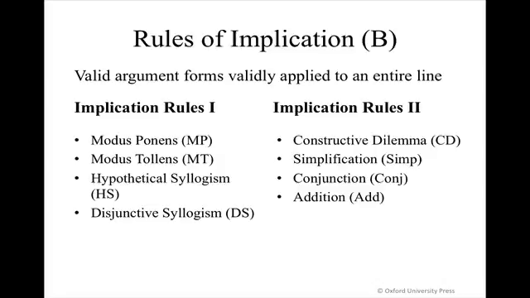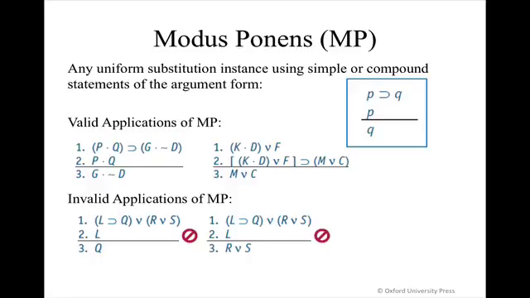So Modus Ponens, Modus Tollens, Hypothetical Syllogism, and Disjunctive Syllogism are the most common, arguably, of all of the implication rules. So let's start with our first set. First, I want you to take a look at, I'm going to keep using our pen here, what is boxed up. This is the argument form known as affirming the antecedent, or modus ponens.